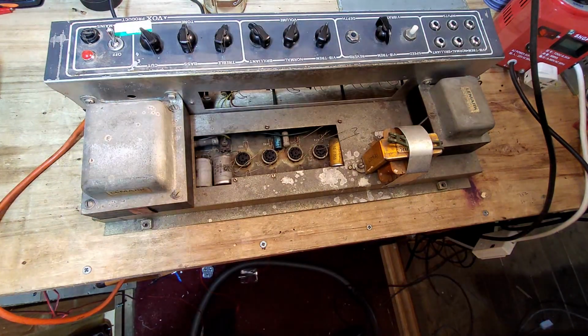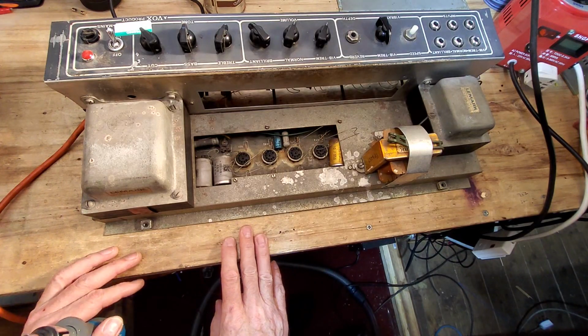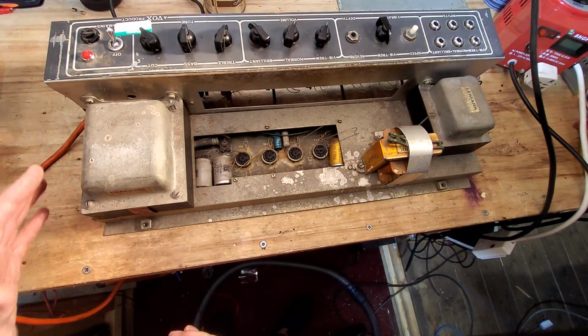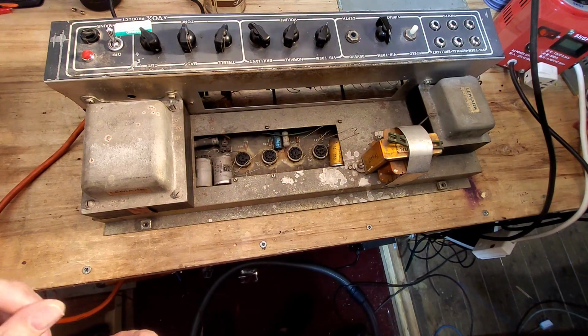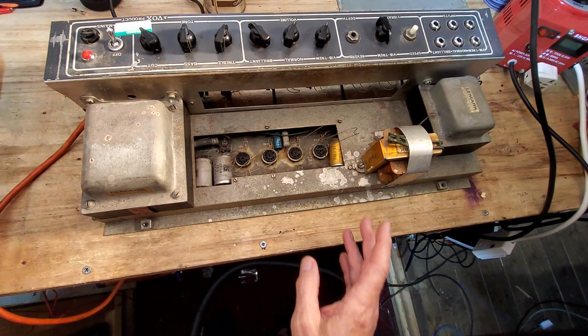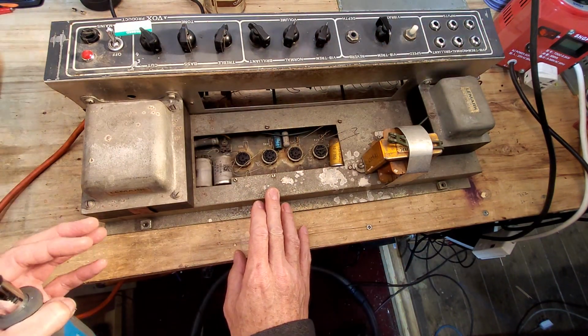The customer, Lee from the shop, has decided that we're going to restore this, but we're going to remove the PC boards and hand wire it. He doesn't have a lot of money in it, so we're just going to go for it. Now, I'm going to strip this down completely. I'm going to take all the transformers off it, everything, so we're just left with the chassis.